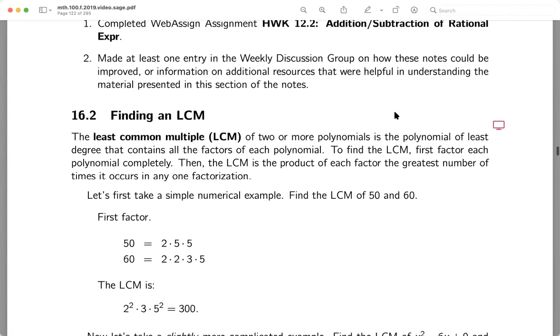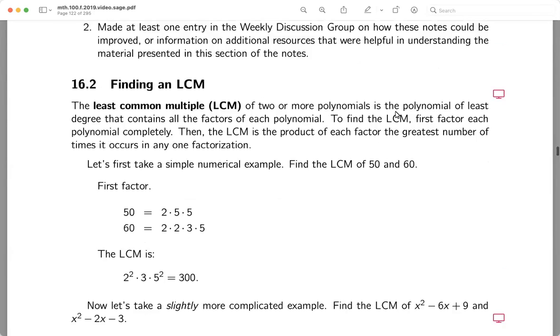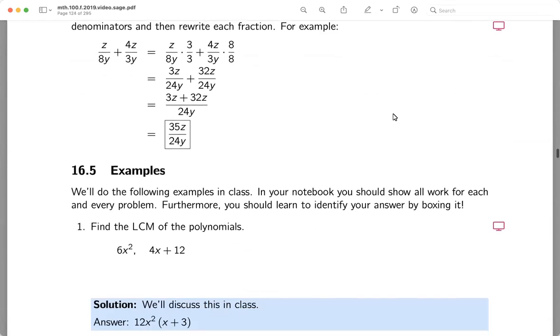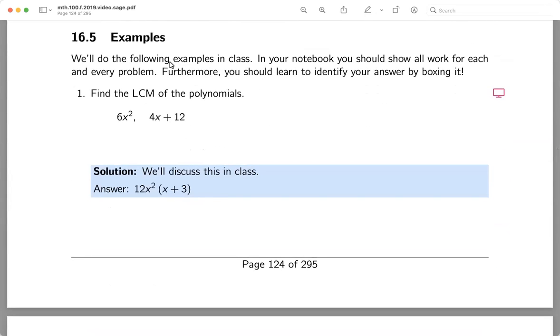Much of this material is the same material that you've seen in prior courses, going back to grade school with LCMs. Although this algorithm may be new to you, the bottom line is we need to review this to make sure you understand what we've asked you to do, which is finding an LCM. So we're going to start working examples related to what we just did in the lecture portion. Give me a moment to switch screens and we'll work one problem at a time.